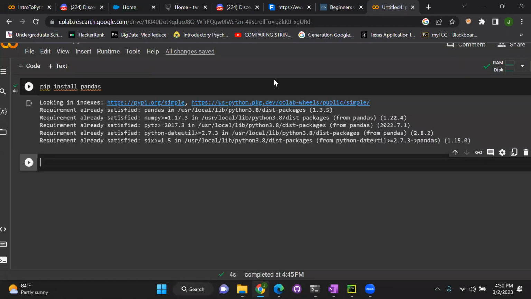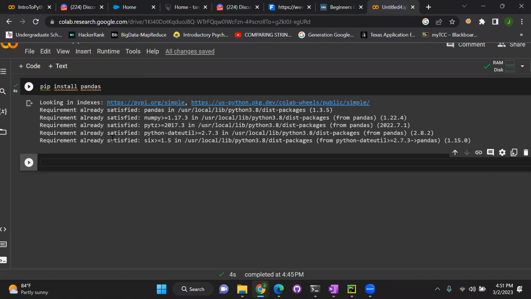Okay, so now we go back to Google Colab or Jupyter, whatever you're using. We already installed pandas for data analysis, but now we actually need to import it. On your computer, there are millions and millions of libraries. Instead of your computer having to search through and find things, you just tell it.